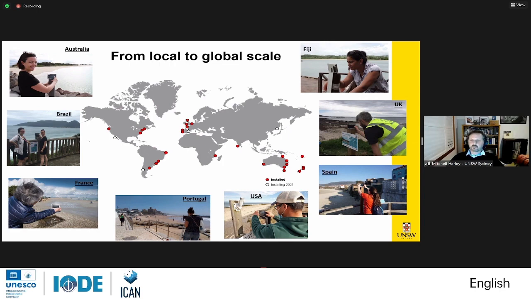So we've really gone from the local scale, starting off in Sydney, Australia, to now probably the largest coordinated coastal monitoring network that currently exists worldwide. And so 135 stations in 16 countries.